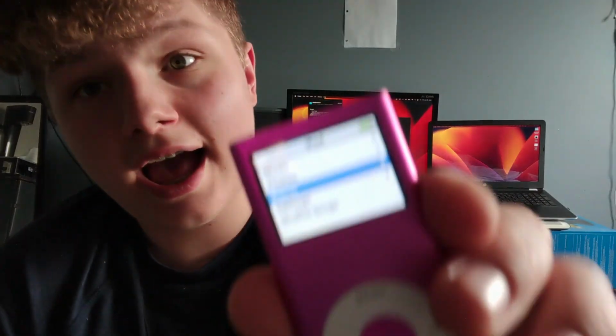Unlike other iPods, you can't watch videos on this screen, which I don't know why. I mean, it's a bit small, but you could still watch videos on this practically, I guess. You could look at it on the train or listen to the movie. But I guess there wasn't enough storage on it because it only has like 4 gigabytes of storage, so you probably already filled it to the brim with music. You could look at photos on this, although I have no idea why anybody would want to view photos on this. But I mean, you can play Brick.